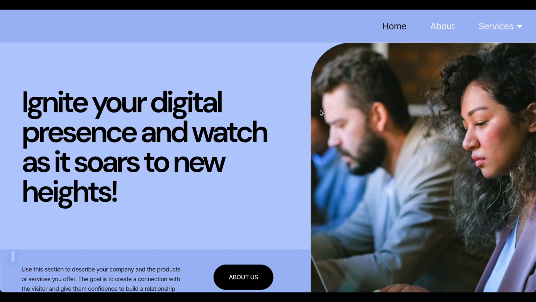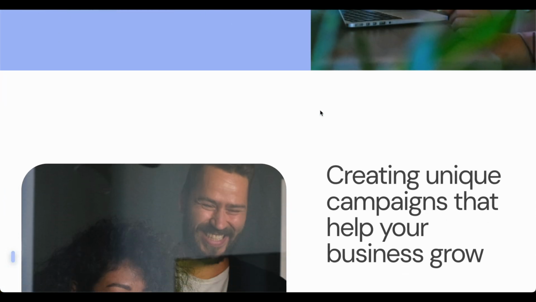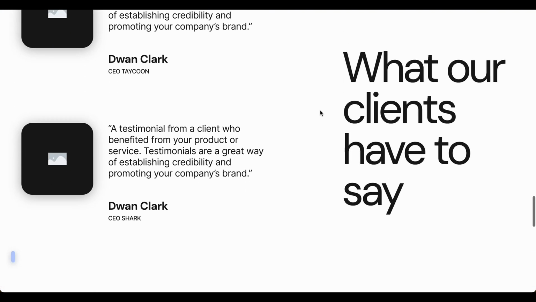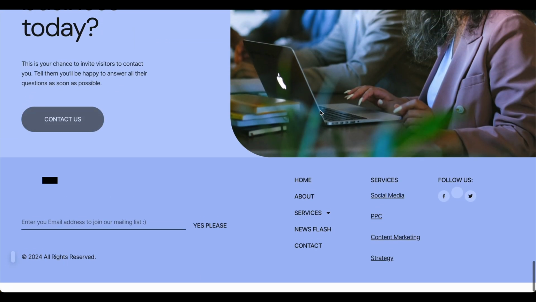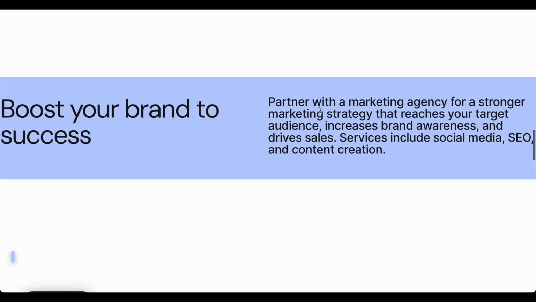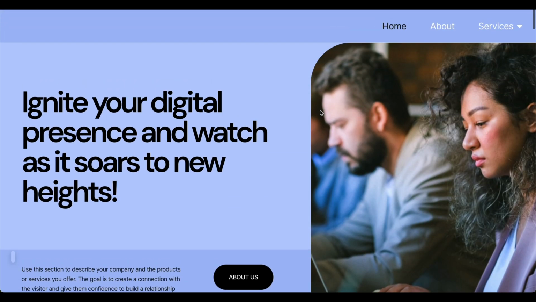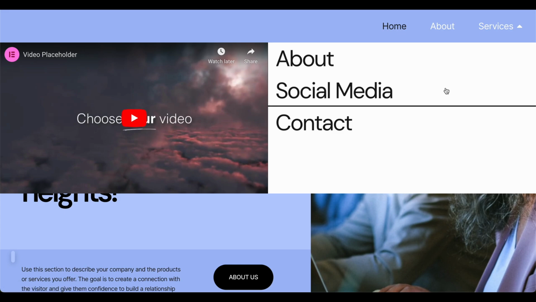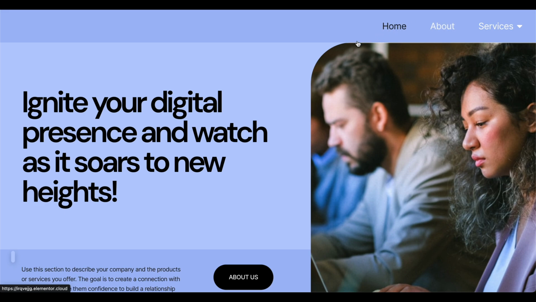And I'm going to show you how you can create your very own website just like this without having to write a single line of code. In addition, I'm going to show you how you can utilize AI to enhance your website and create the process much faster, as well as this option right here, which is essentially a mega menu, and you can add in anything you'd like, such as a video, additional menu items here, images, you name it. And that is all going to be done utilizing WordPress and Elementor. So without further ado, let's get into the video.